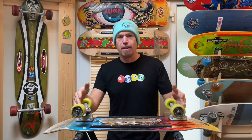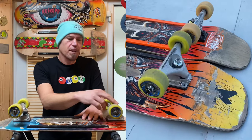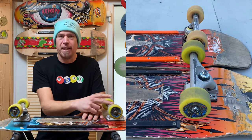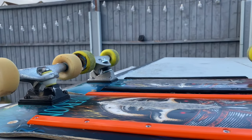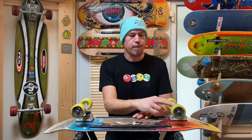Not so much to find out which trucks are best, but since I use that board for bowl skating and transition skating, I thought it'd be interesting to see what the C-5 trucks brought to the table and at what cost. Both setups are identical in terms of components — the only difference is the surfskate has yellow coloured wheels so you can identify which setup I'm riding. The first thing I notice is that due to the reverse kingpin of the C-5, the wheelbase is slightly shorter — 18 inches axle to axle on the Indy setup versus 17.5 inches on the C-5 setup.